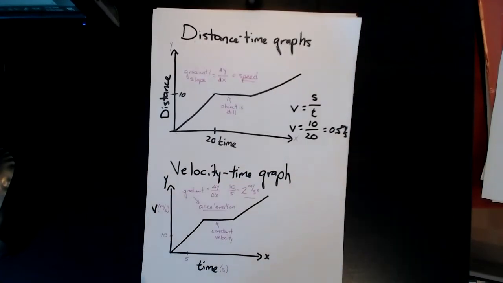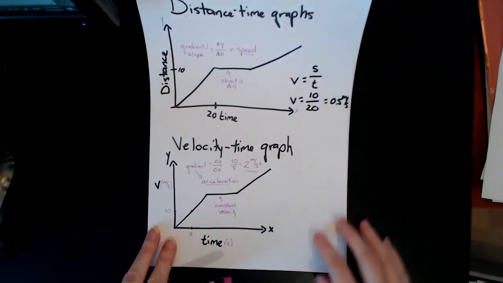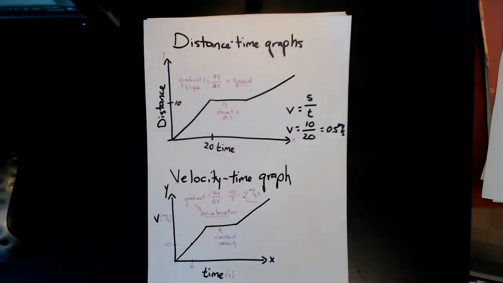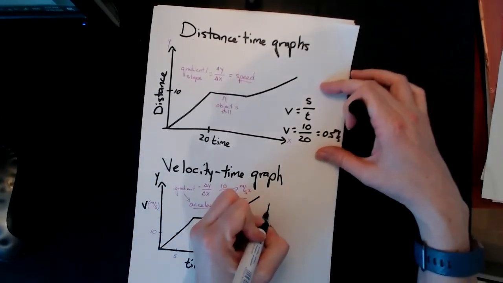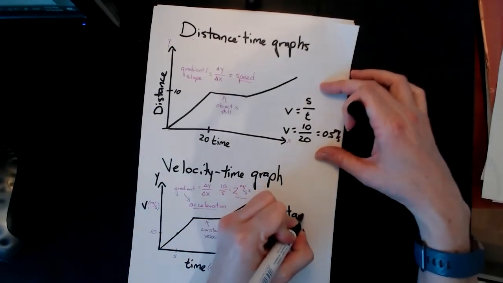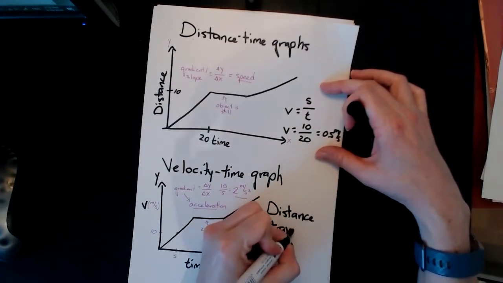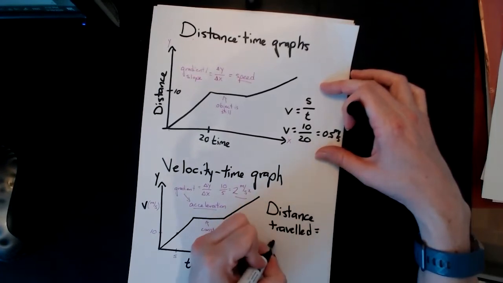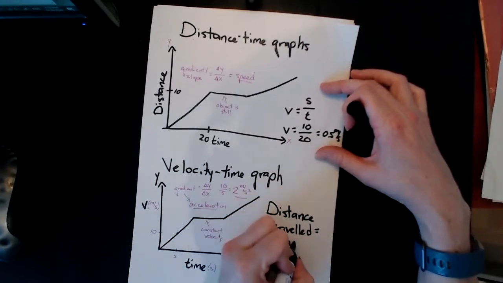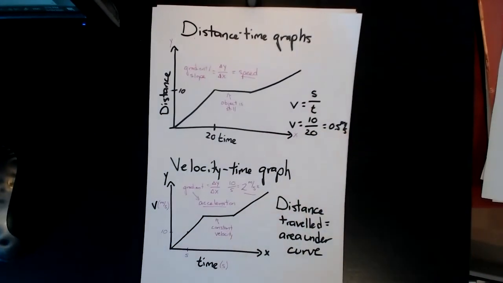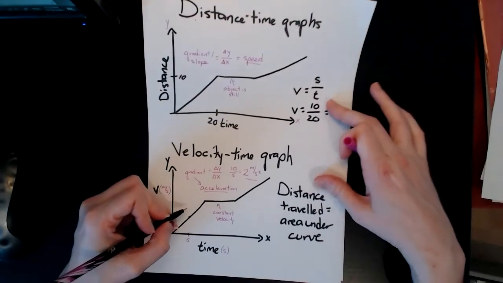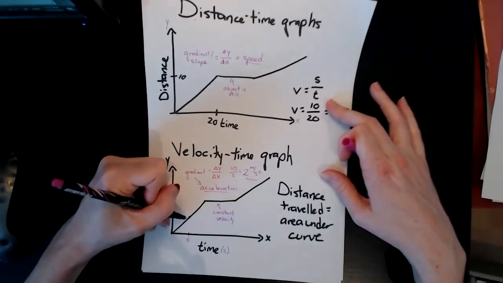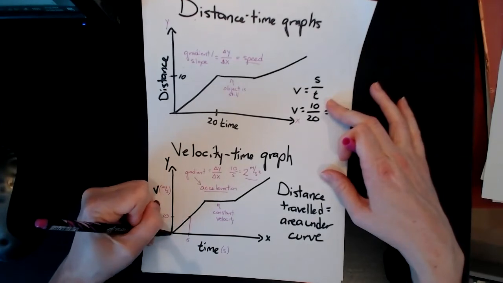All right. Now, for the velocity time graph, there's one more value that they could ask you about in terms of the mathematical calculations, and that is the total distance that has been traveled by the object. And so if you want to know the distance traveled, then you need to find the area under the curve. All right, so again, if we take this point here that I've done, then the area under the curve is going to be this triangle here.